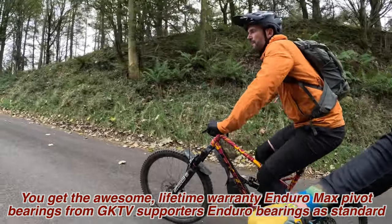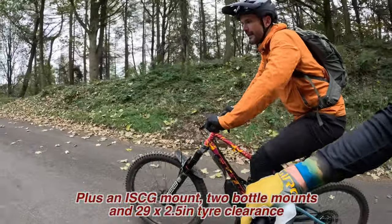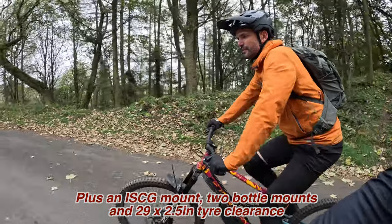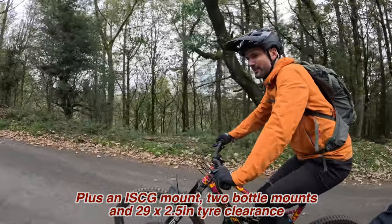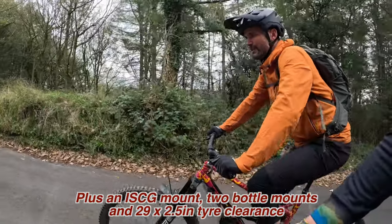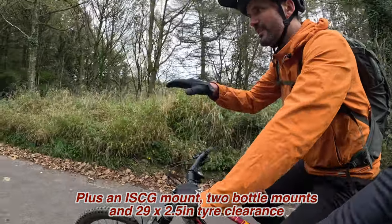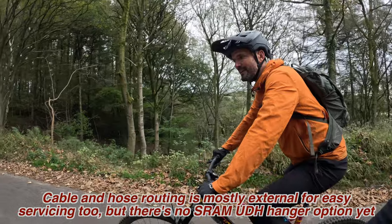So does the kinematic change for different rider sizes? Yeah. It's just the progression rate. The linkages and all of the pivots are in the same place, but the shock position changes slightly in the bigger sizes, which can change the amount of progression you get on the shock.